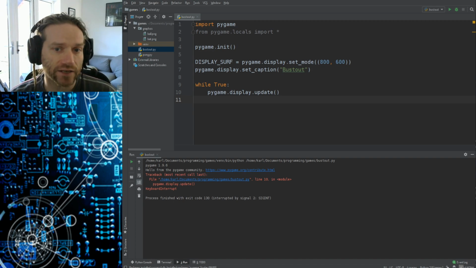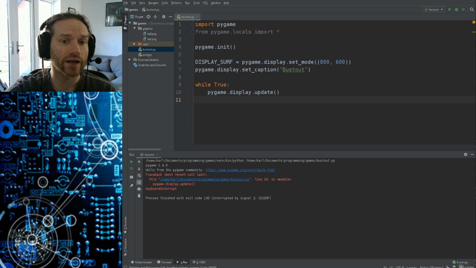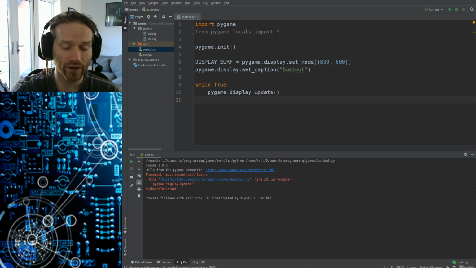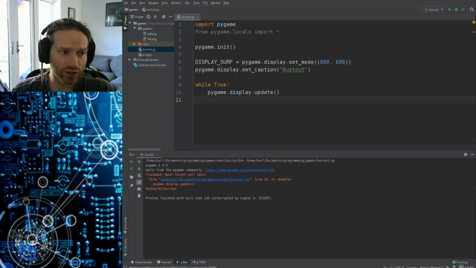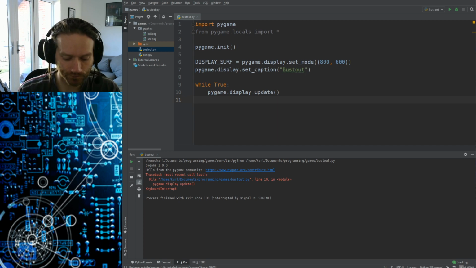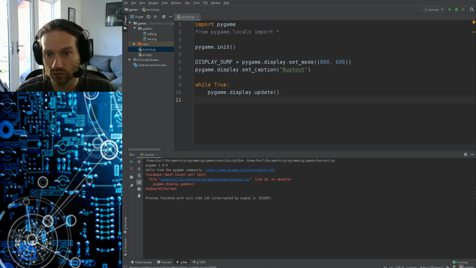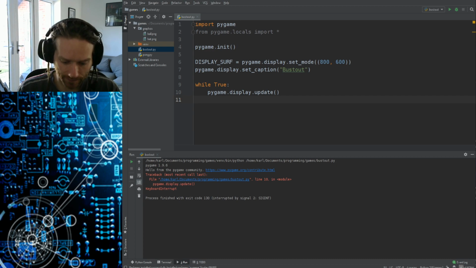Okay, so think back to the stuff that we did on event-driven programming with the buttons and stuff tied to event handlers, dispatchers, callbacks. It's the same sort of thing here. Okay. So what we need to do is, first of all, we don't want this loop to be infinite. We want to have some sort of condition whereby it's going to end. So we're going to set up a boolean called game running, and that's not how you spell it. And we're going to set it to true. Okay. Now, instead of saying while true here, we're going to say while game running.